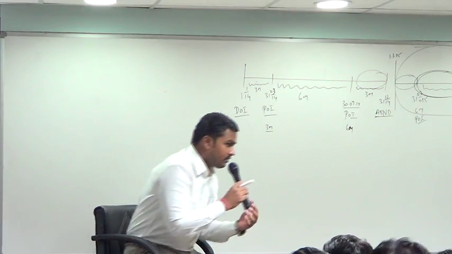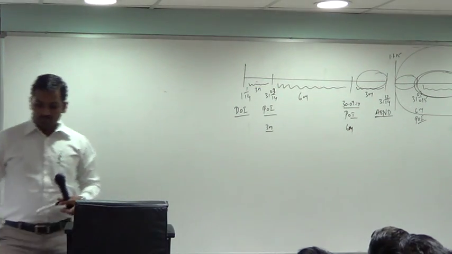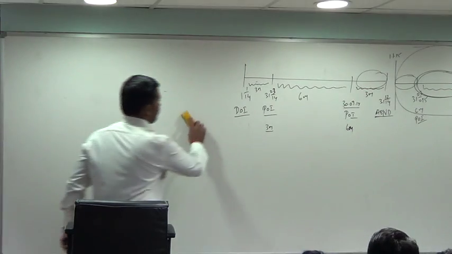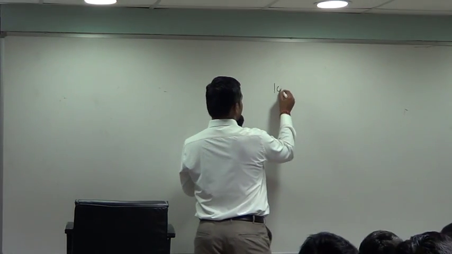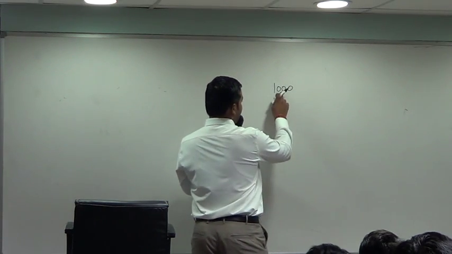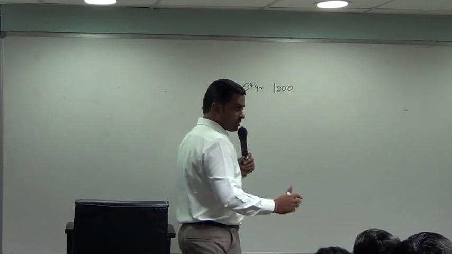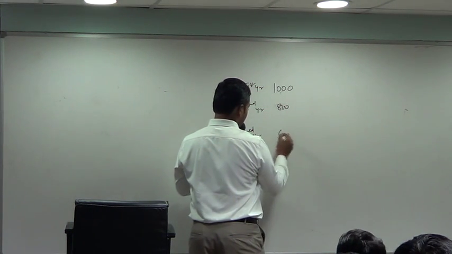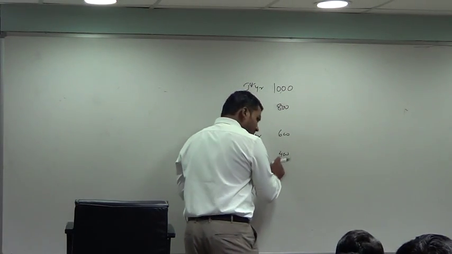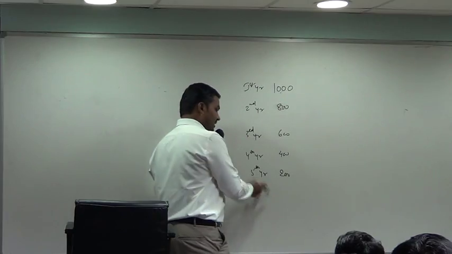So in such a case, how do you deal? Look at the board, everyone. Entire first year, 1000 debentures were outstanding. At the end of first year, we are going to repay 200 debentures. Second year, how many debentures are outstanding? Only 800. Third year, 600. Fourth year, 400. At the end of fourth year, we are going to repay 200 debentures. Fifth year, 200 debentures were outstanding. At the end of fifth year, it will become zero.